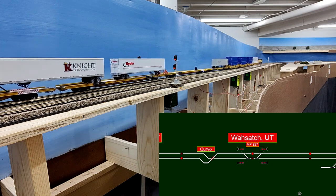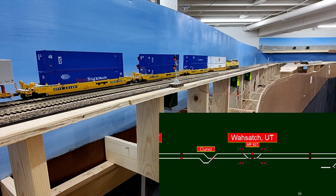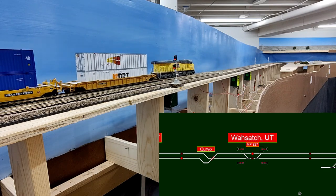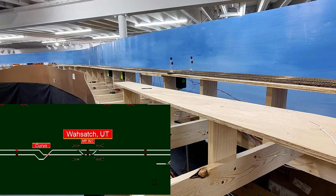And now as the DPU gets into the control point, it lights up again. And then the light on the right goes dark. And then as the DPU comes out of the control point, that light goes out on the control point. Now there is usually a delay; you usually build in a delay on the detector going out. Usually it's about a 4 or 5 second delay. And that's important in case some wheels get dirty and so forth. If it loses conductivity, you don't have the light going off and on.